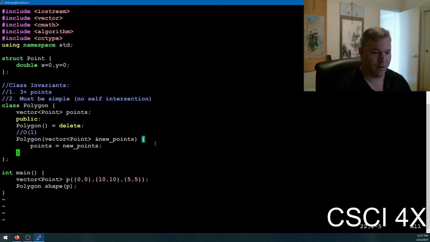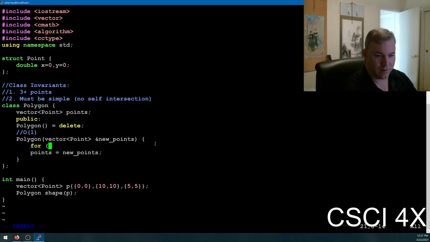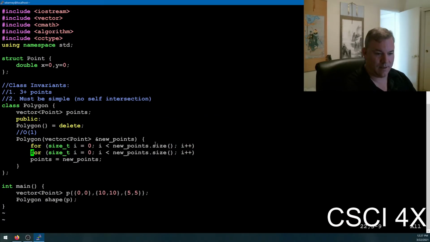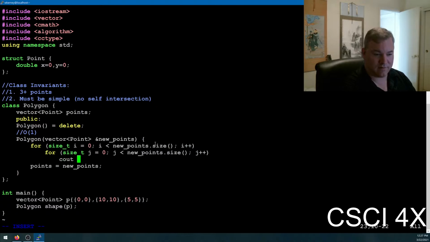That would be like, if you want to do an n squared thing, it'd be like a for loop over new points dot size, with another copy inside. Right. Now it's n squared.